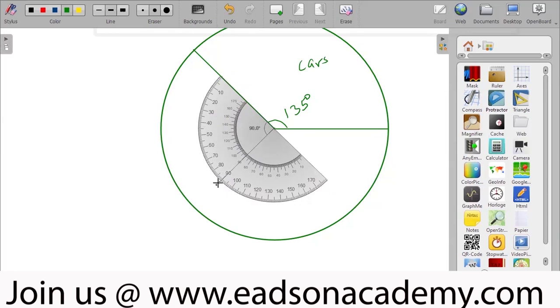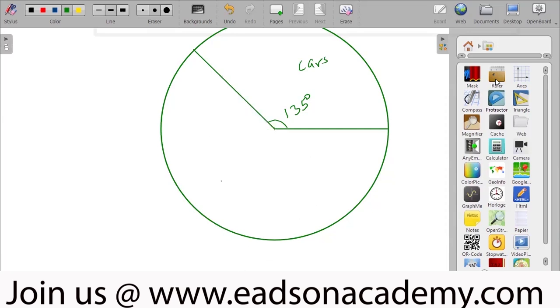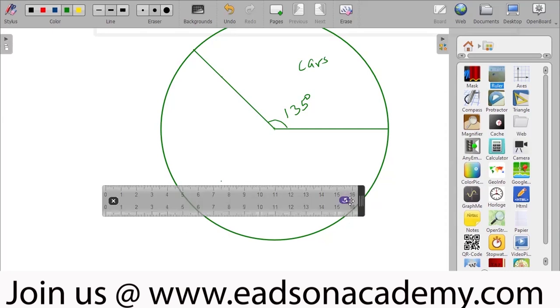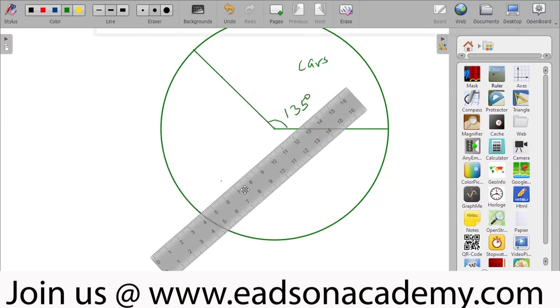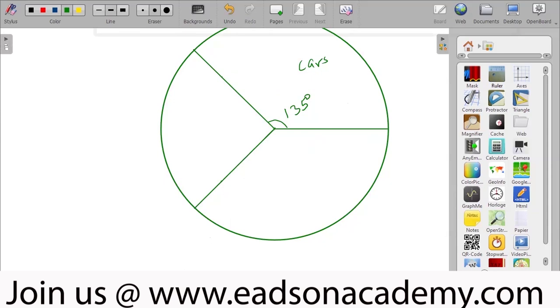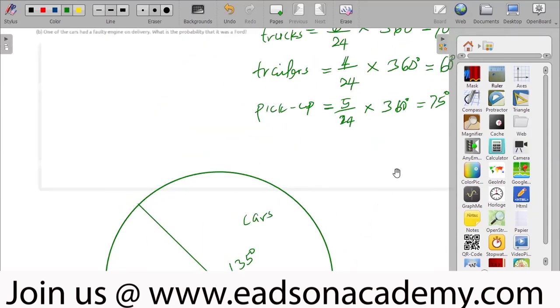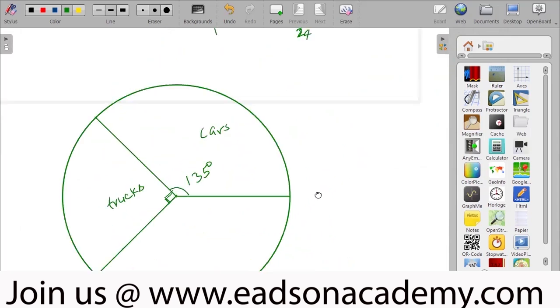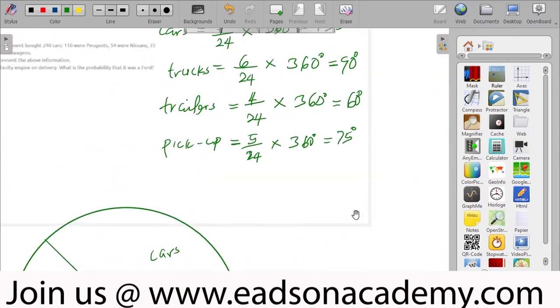Then place a mark there. There is no control since you are using a real protractor. You can read it off and place a pencil mark on it. Then remove the protractor. Place a ruler there on that mark. Make sure the ruler is in line with the mark and also with the center of the circle. Then connect it with a straight line, that is 90 degree. And 90 degree represents, what did we use that to represent? That is trucks. Then the next item is trailer, which is 60 degree.